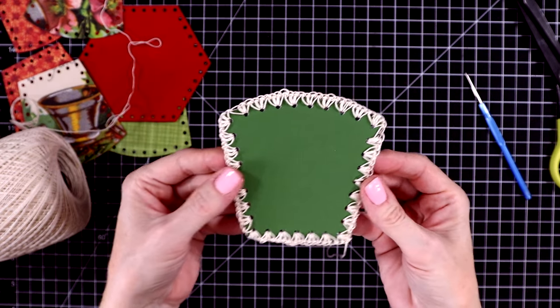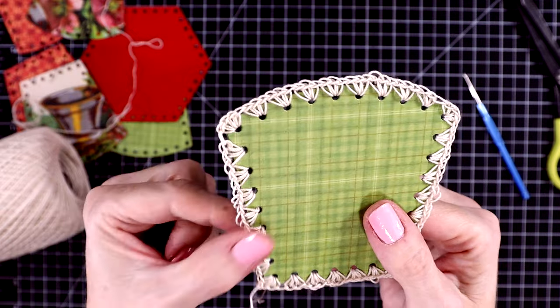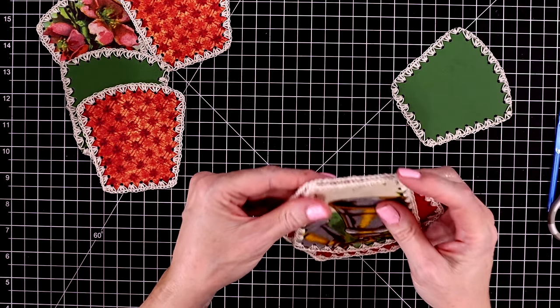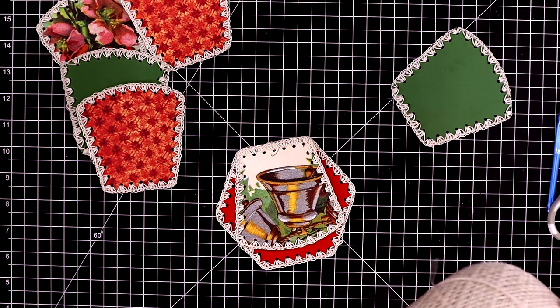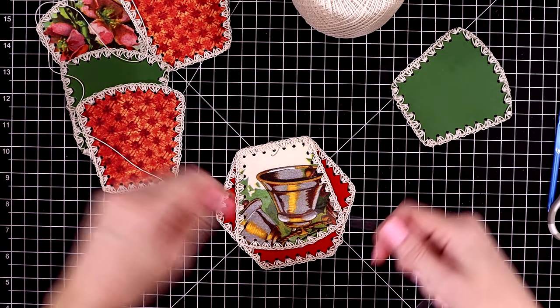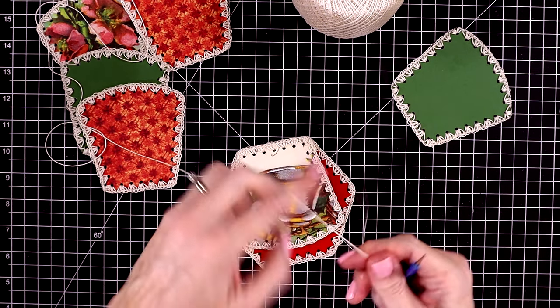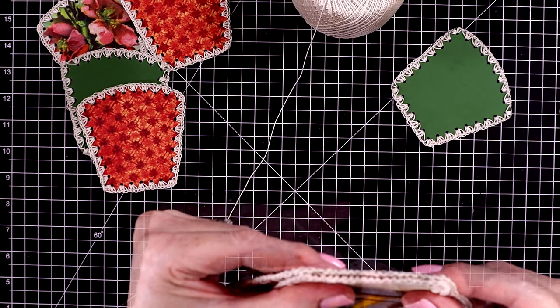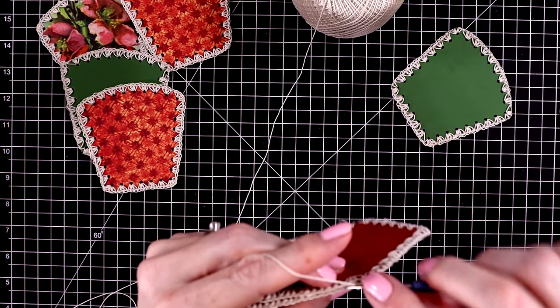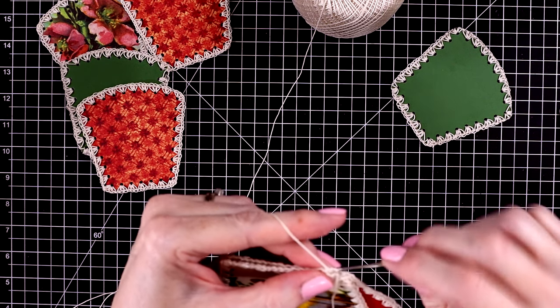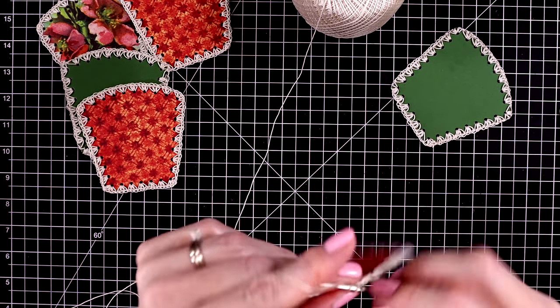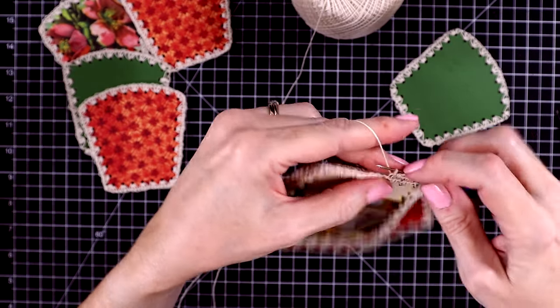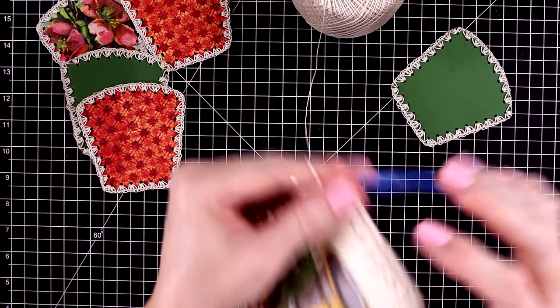And once I've crocheted around all of these pieces, I'll show you how I'm going to put these together. And there are many ways to do this, there's no one right way. But to attach them to the hexagon base, I'm going to crochet them together. You could stitch them together just using a darning needle if you'd like. But I'm going to go all the way around the hexagon base just using a single crochet stitch. I'm lining up the holes, so I'll go through both of the stitches, grab up a loop, wrap my hook around the yarn and pull up another loop, and then pull that loop through the two stitches on my hook. So again I'm going into each and every stitch, and this goes a lot faster than it seems.